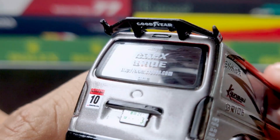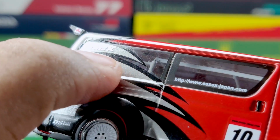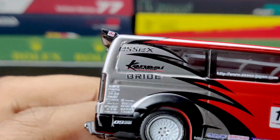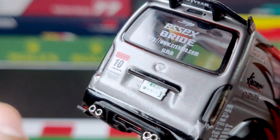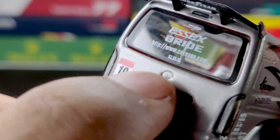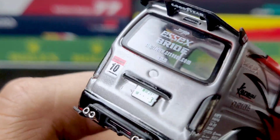You can see there is no transparent plastic over here, unlike this one over here. You can see this massive transparent plastic sheet, or a decal sheet, whatever it is called. The Toyota logo has been removed, or it may have been that Tarmac Works didn't have the time and money to print the Toyota logo over here, so they just left empty space. But I'm guessing in the original car as well they have to remove this logo.